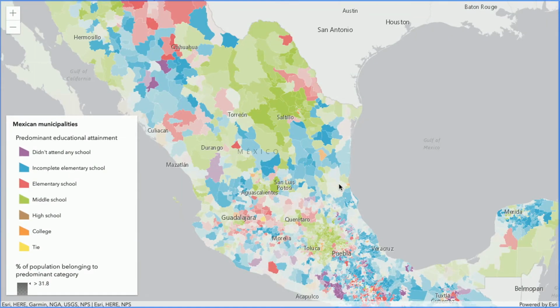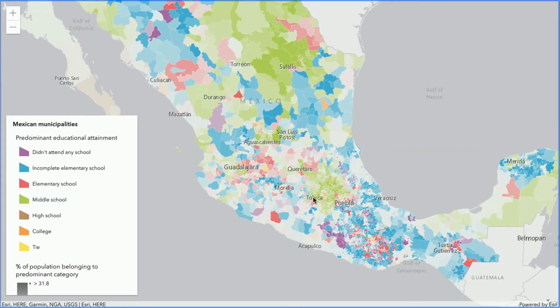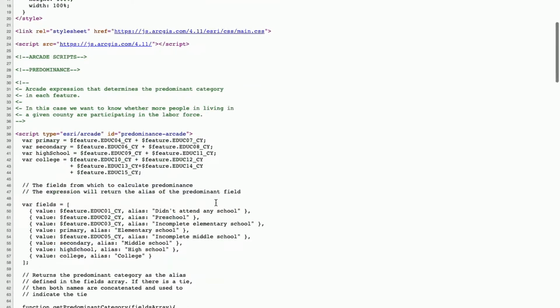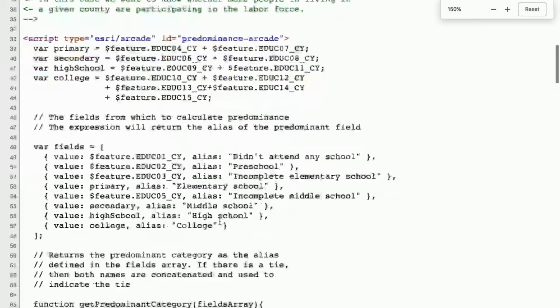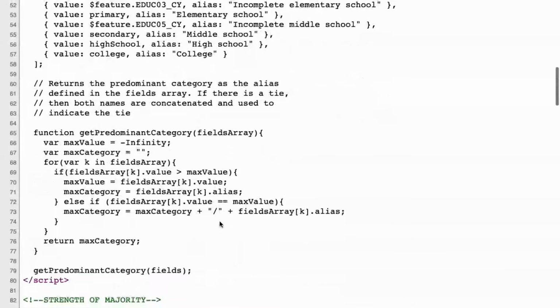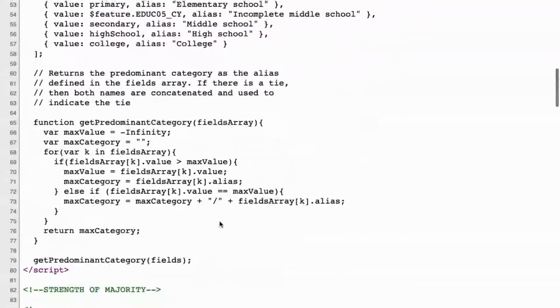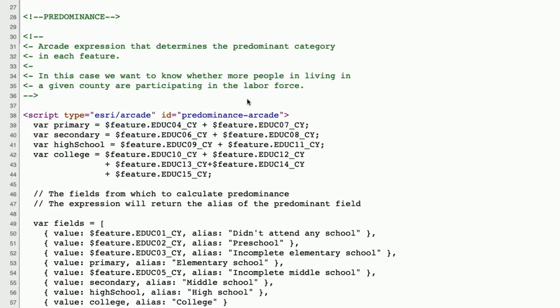So this is the predominance of Mexico, that map I was going to show you. I'll just show it off again. I wrote the expression myself, actually, in this particular case for predominance. This is what it would look like. So it's a little long, as you can see. Creating this took a bit of time to figure out and to tweak and to get just right. So smart mapping takes care of that for me.